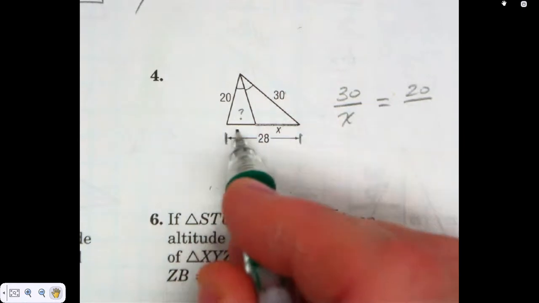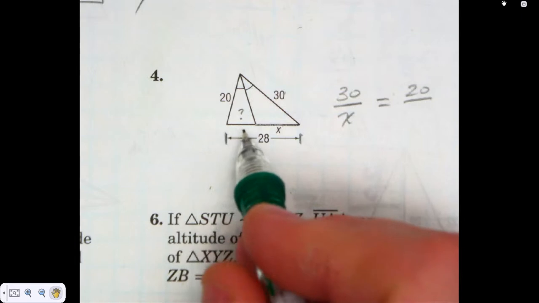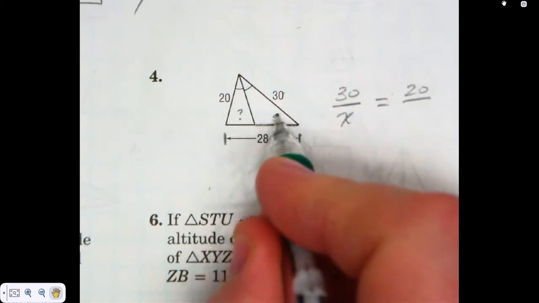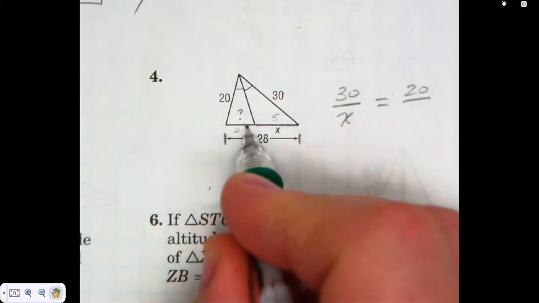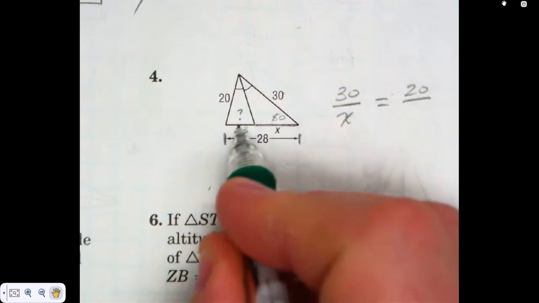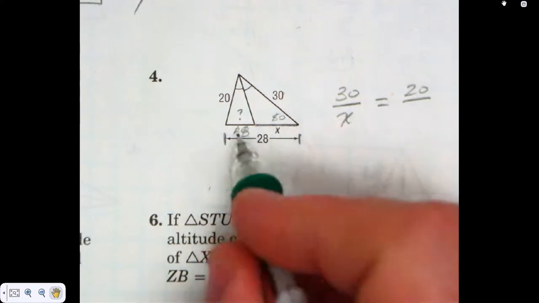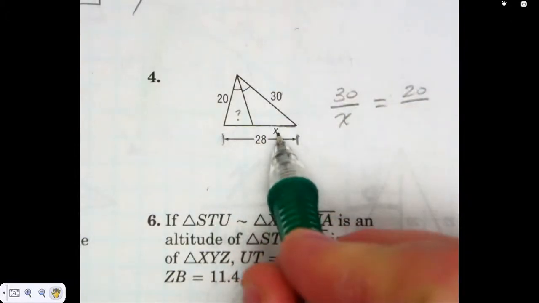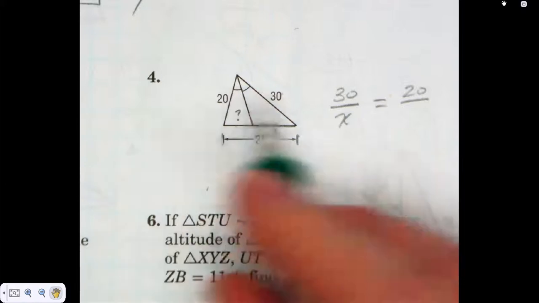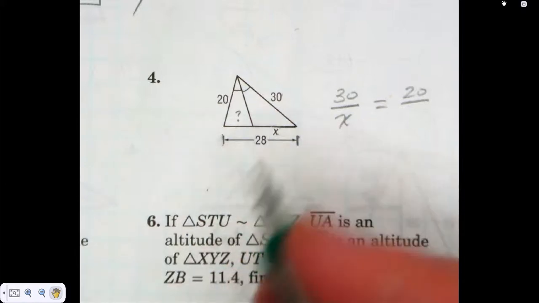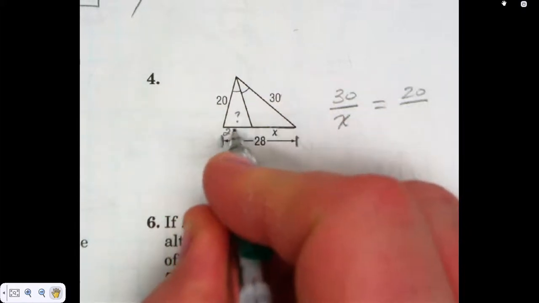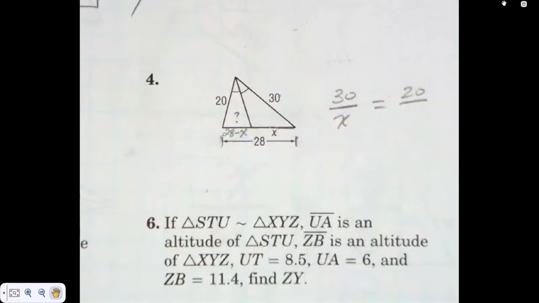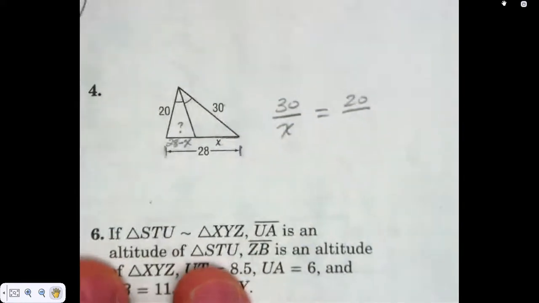If this was 5, what would this be? Huh? If I said that it was 5, what would this be? 23? If I said it was 10, what would this one be? 18? How are you getting that every time? You're taking the whole thing and subtracting what? See how you can sometimes put numbers in there to lead you to what to do without the numbers. So obviously this is 28 minus what? Does that make sense that that's what that side is? So that's what we can put into our what?